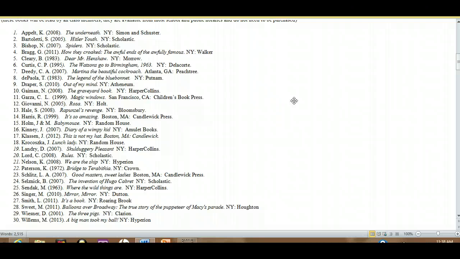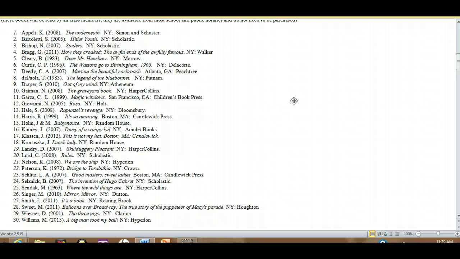Hitler Youth is one of your nonfiction selections by Susan Campbell Bartoletti. It too is an award winner, and she is an award-winning author of nonfiction. If you're looking to increase your nonfiction collection, to recommend nonfiction books, especially for the older range of elementary school, then Susan Campbell Bartoletti is a good place to start.